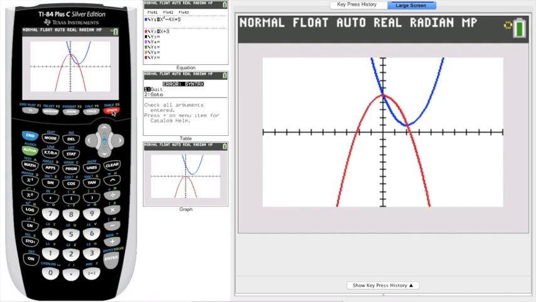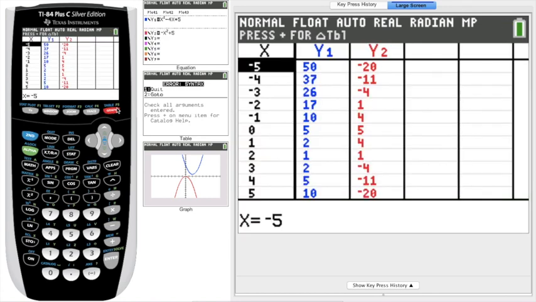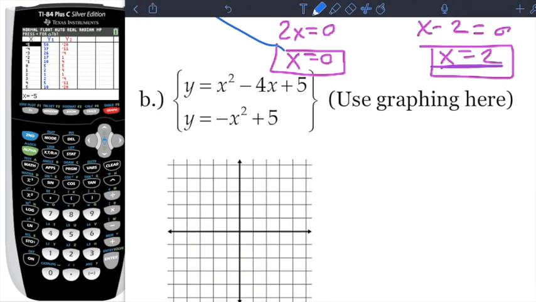So yeah, there you go. There's your two quadratic graphs here. And then I'm going to hit second graph so I can get a couple of table points here. And I'm going to copy over some of those. So let's do that. Alright, so negative 5. I'm trying to find some nice points to graph here.